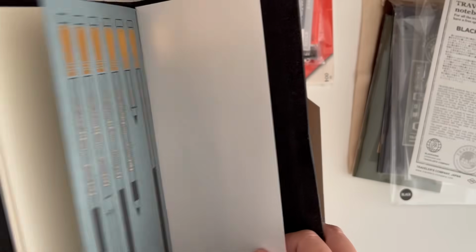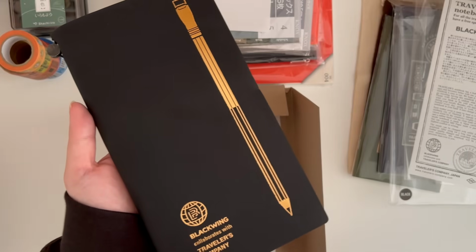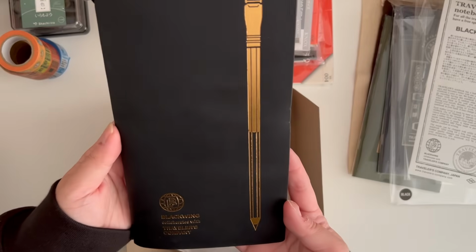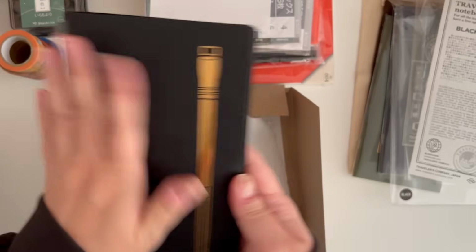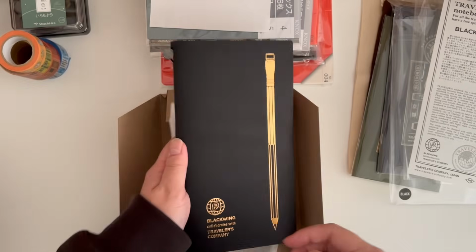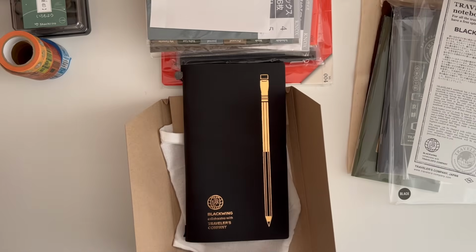I did recall, I think the Blackwing set, when you get it on their website, says that you get some pencil, like a travel notebook pencil, with it, if I'm remembering correctly. Correct me if I'm wrong. But oh, I love this so much because I love rose gold. And I also really like the feel of the black Travel's Notebook, because I feel like the black one feels a little bit more fluffy. You can tell it's a little bit more matte than all the other Travel's Notebooks.